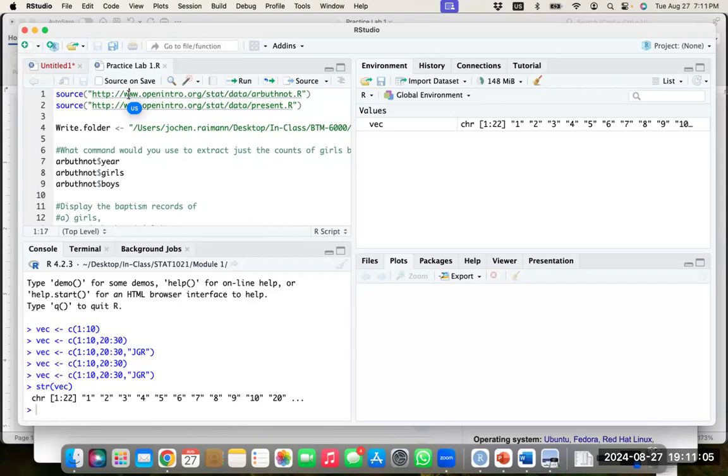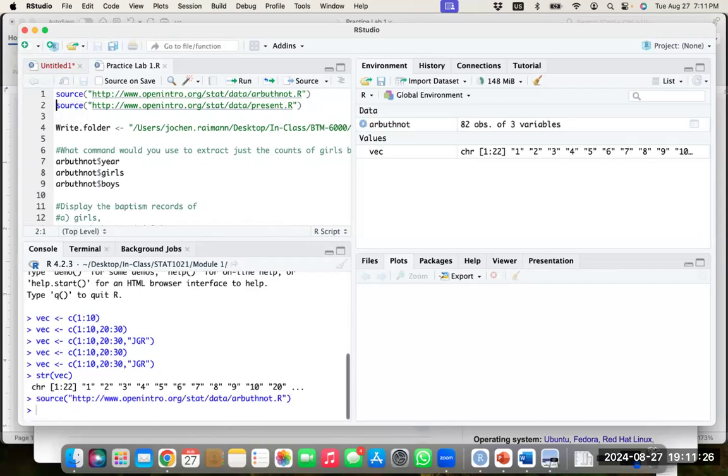So what this code shows here, on line 1, is that we're querying directly from OpenIntro the data from Arbuthnot. We're just running line 1, and when you run code, you can click on Run here, or alternatively press Control and Enter.